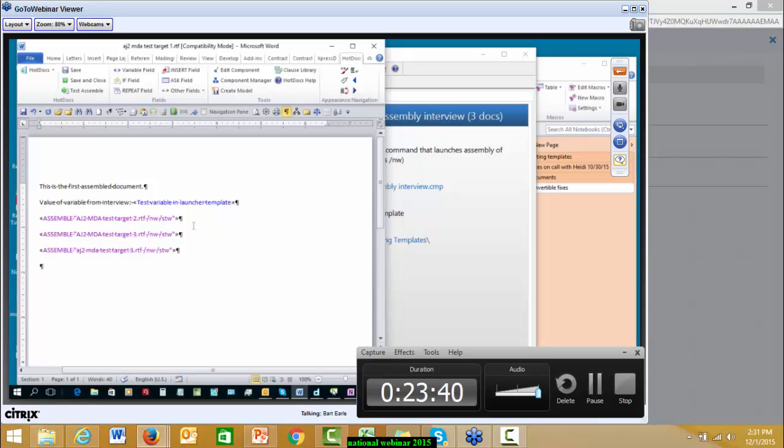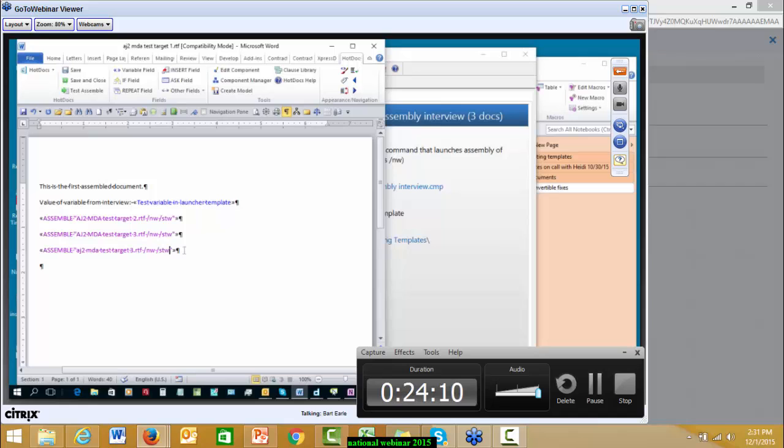And if you're using an A to J interview, you have to put the assemble commands either in the body of the template, or in the case of a PDF template, you have to put it in the control field in the PDF template. The reason being, of course, is that when you run an A to J interview, you don't get a HotDocs interview. So it doesn't make any sense to put it in the interview. It won't work because the interview is not running, period.